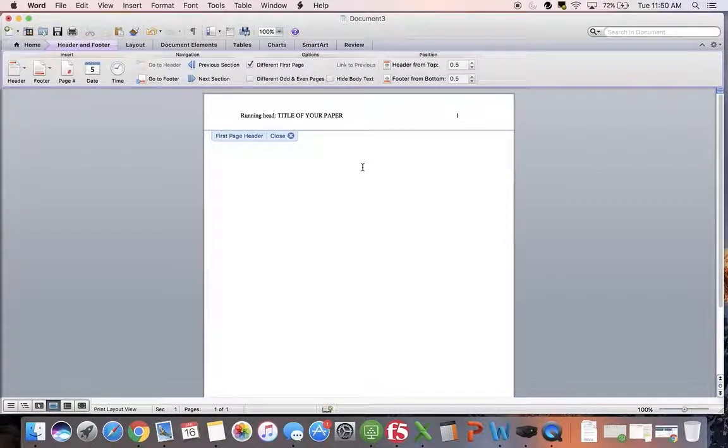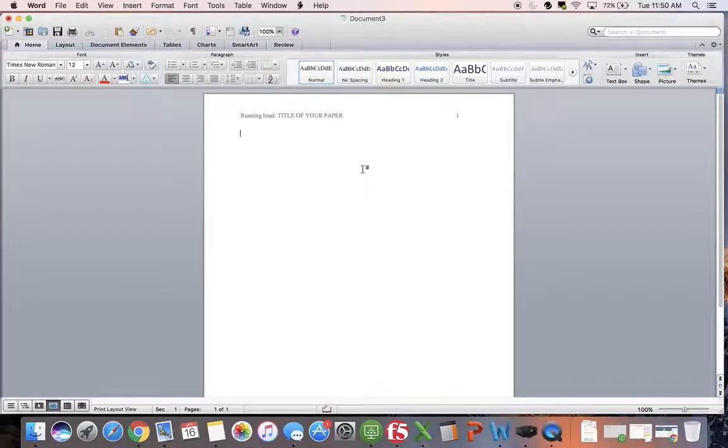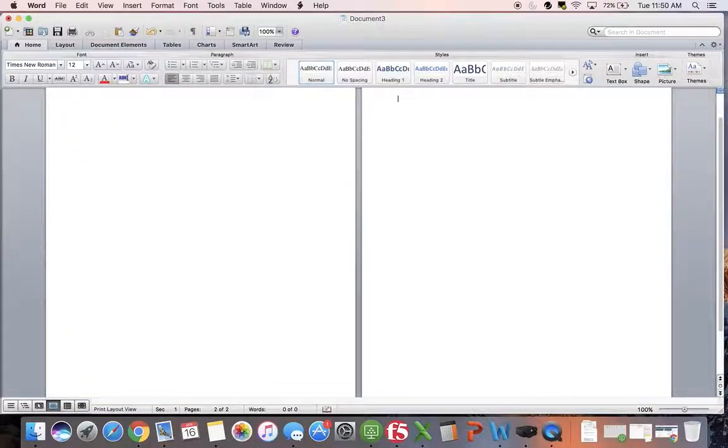So once you have that first page header taken care of, that usually makes it a little bit easier to keep working. So then to exit out of the header so that I can create a second page for you guys to see, you double click outside of the header. I'm going to go down and create page 2 just so you guys can see the next part of the header, and we'll kind of re-go through how you set up the header.